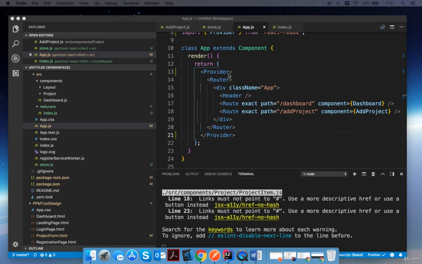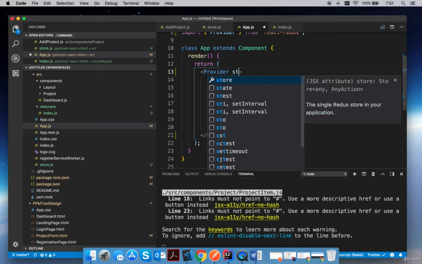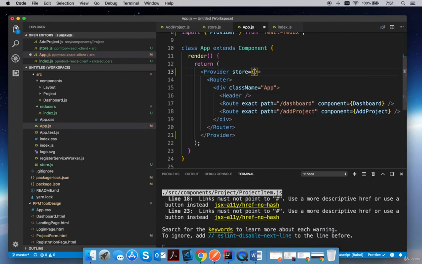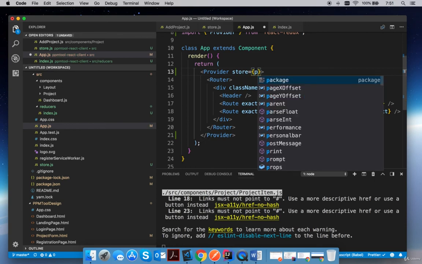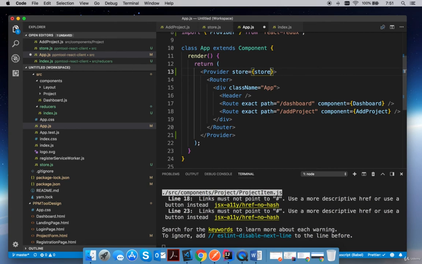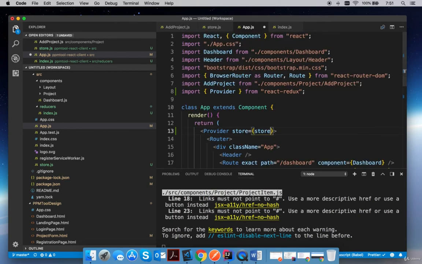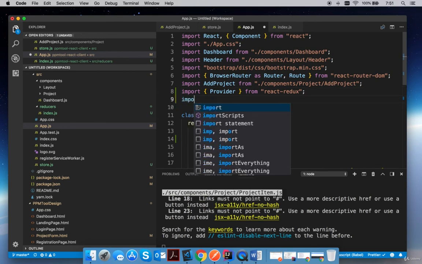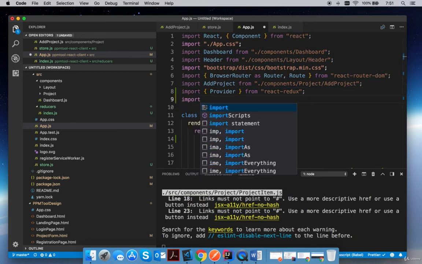Now that we have our Provider tag, we have to declare the store. The Provider takes a prop, which is the store that we just created. I don't think it auto imported this one, so here we can use IntelliSense in our path to actually import our store.